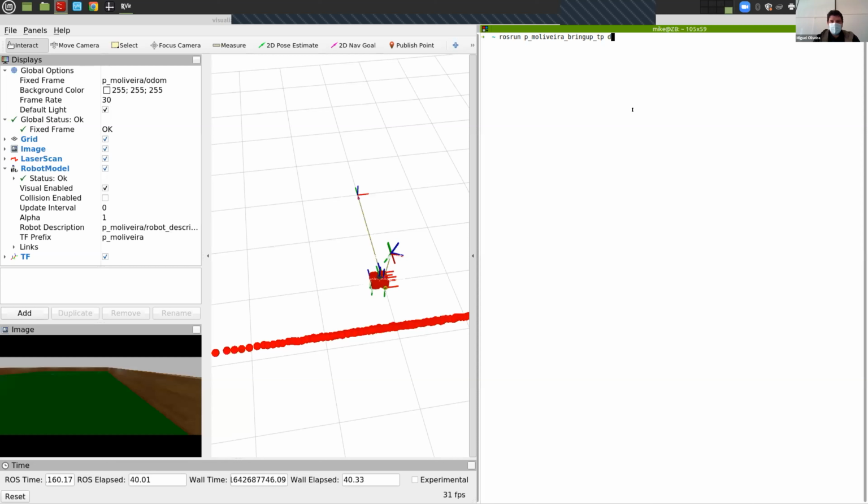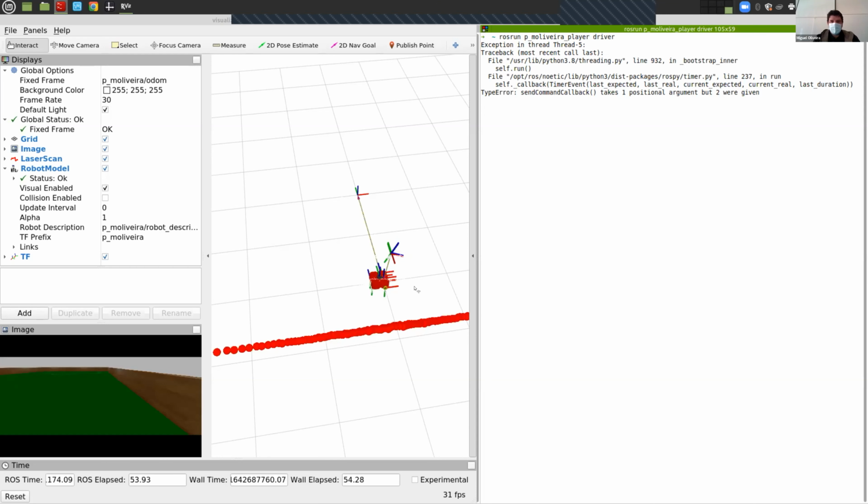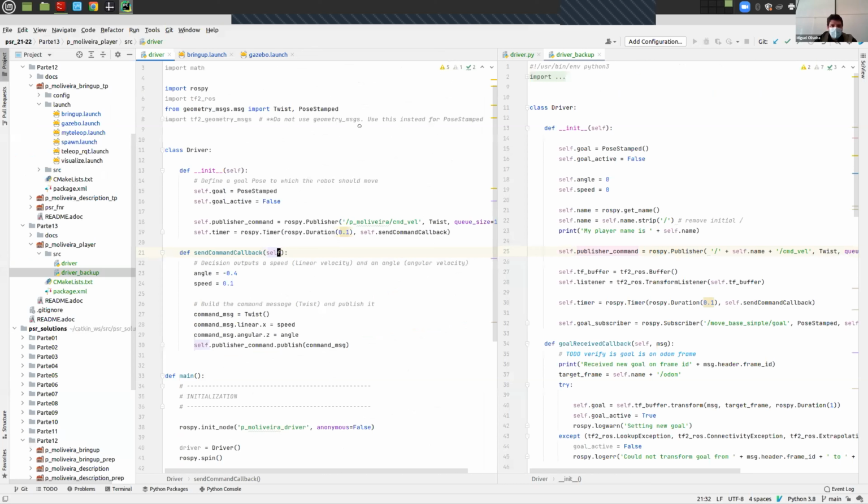I think the timer's message. Okay, so there you have the robot moving around in a rotation. Slowly, because the speed that was commanded is slow, but the robot is rotating.